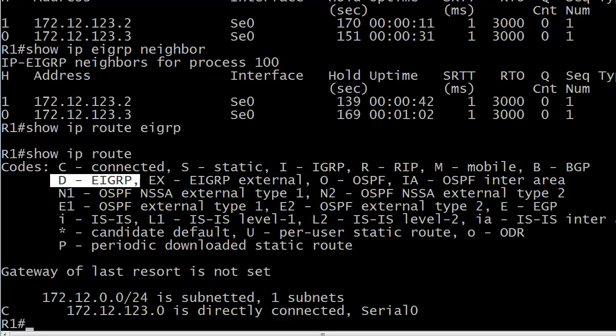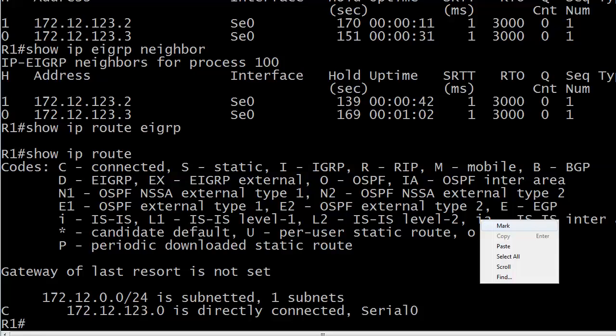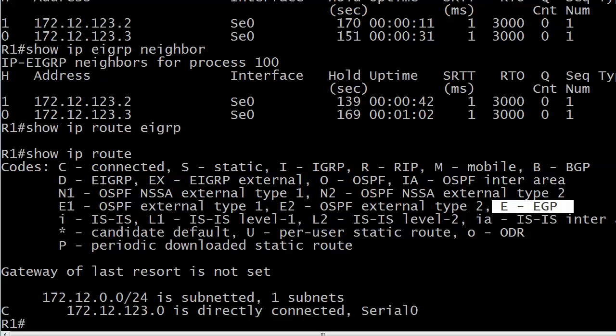The reason we have that is because, remember, EIGRP wasn't the original version of this protocol. IGRP was. And now you're thinking, well, hey, IGRP doesn't begin with an E either, so why does that matter? Well, by the time that EIGRP, the enhanced version of IGRP, was developed, another protocol already had the letter E, the External Gateway Protocol.